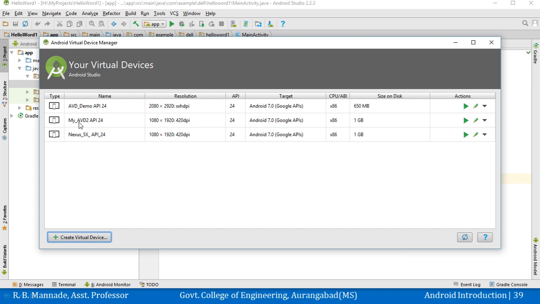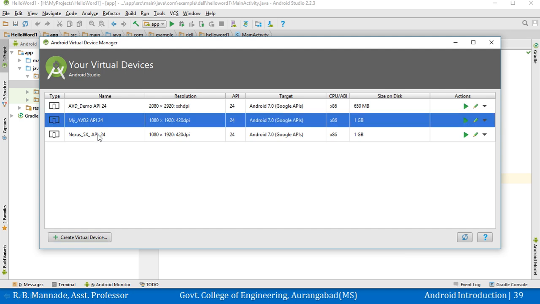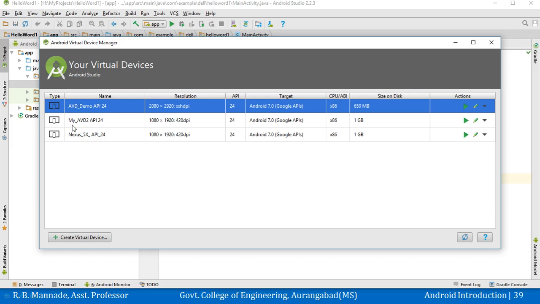See here, these two are my previous AVDs, and this is the one I have created recently. This is my AVD_demo. This is the recent AVD. Right? Now, in order to launch your AVD, you can click on this launch AVD button, which is a green arrow.